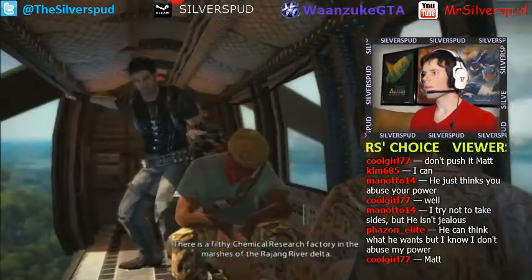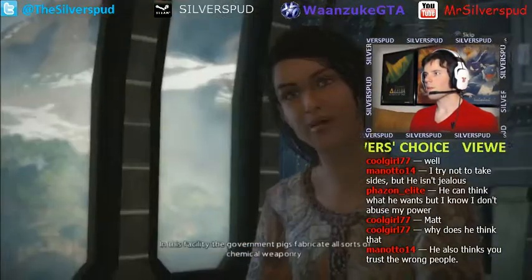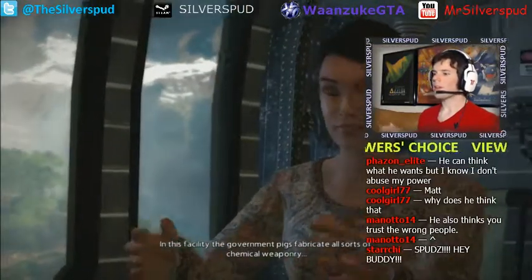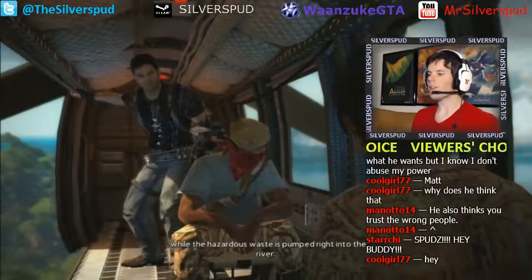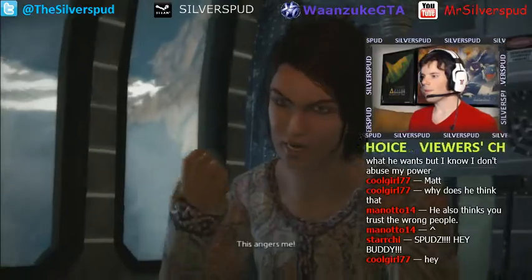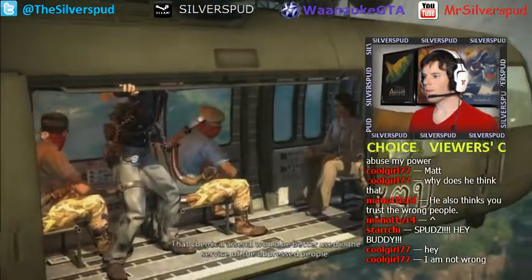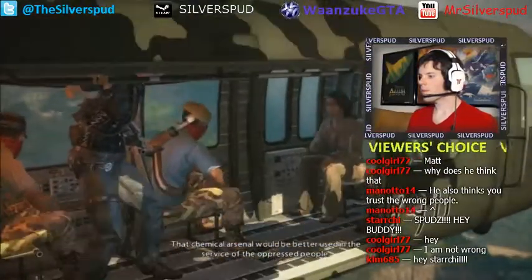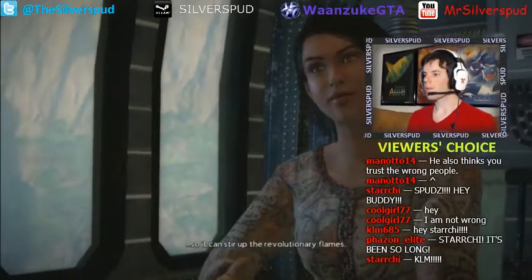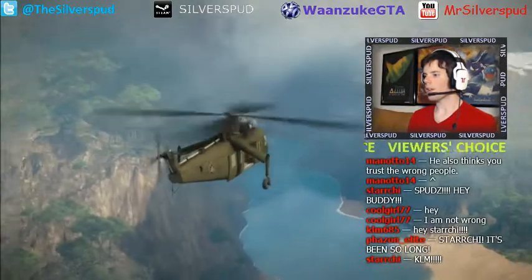There is a filthy chemical research factory in the marshes of the Rajang. This angers me. That chemical arsenal would be better used in the service of the oppressed people. Help us capture this facility. Sweet comrade. So it is Starchy, what have you been up to? The revolutionary flames. Been so long.